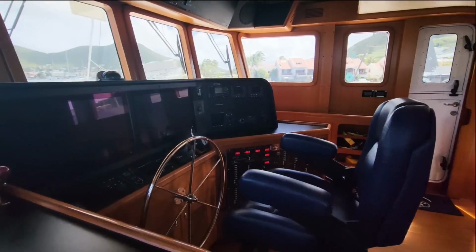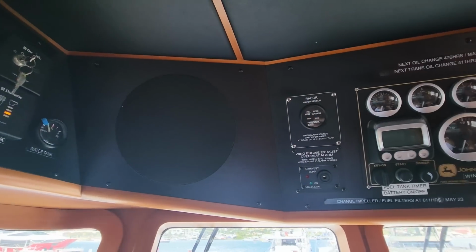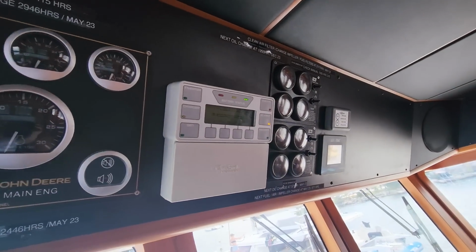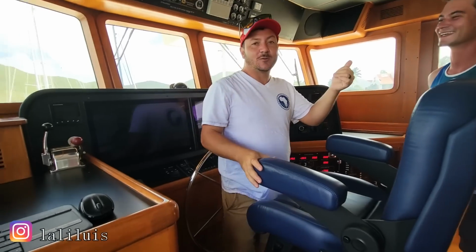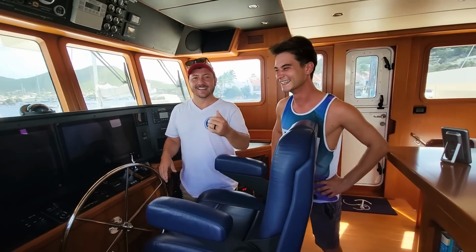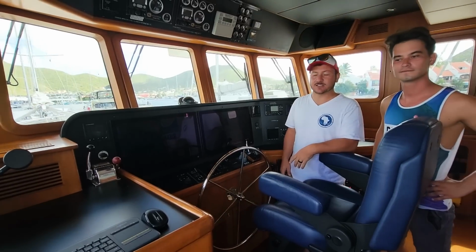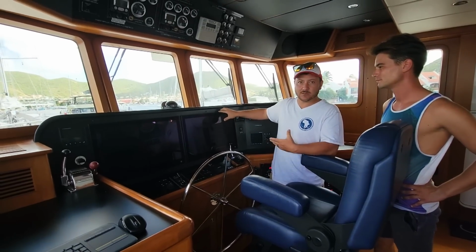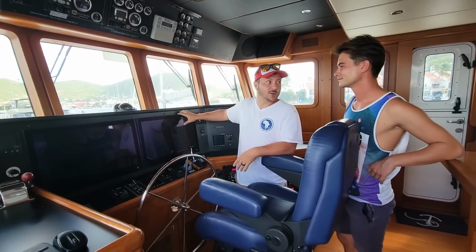Next stop is the wheelhouse, where you do night watches in style. This is Luis. It's his boat. Ah, yeah, super. Luis' dad owns the boat, Peter, and they allowed us to show you guys the boat, but it's an amazing boat. As you can see, all the instrumentation, everything that's set up here, 2 massive TV screens. I won't even say those are displays. They're bigger than my TV at home.